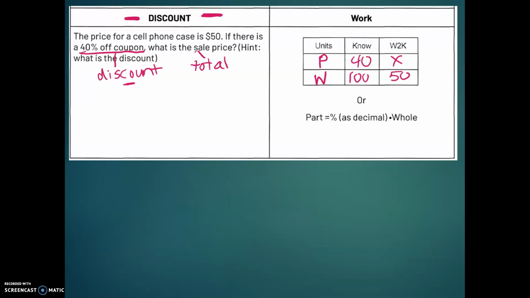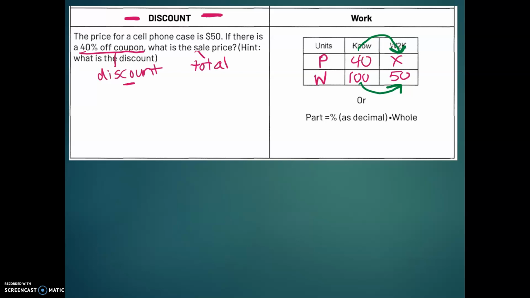Well, on this table, I think it looks very friendly, and I'm going to show you how to do it both ways on this one also. From 100 to 50, I know I have to go this way because that's where my unknown up here at the top is. That's where my variable is, and again, you have to follow towards the variable. All right, so 100 to 50.